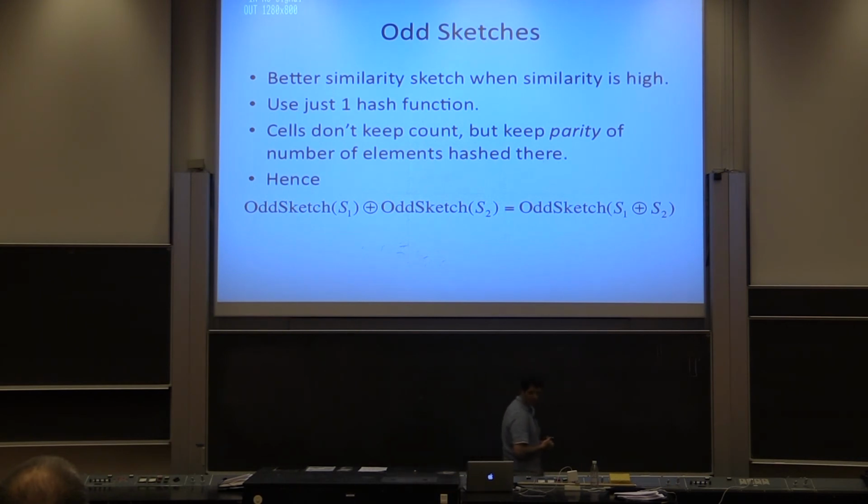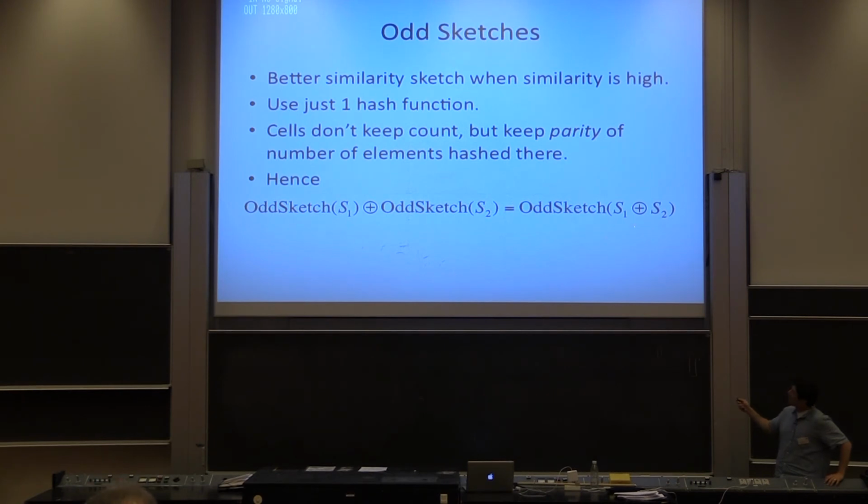Okay, so Bloom filters are a way of estimating, but I'm going to point out some recent work that was done by myself and Rasmus and Jim, wave up there, which is a better similarity sketch in the case when you think the similarity is going to be high. And I think you'll see some of the other ideas we've seen throughout here. Okay. So instead of keeping counts within a cell or trying to do anything tricky like that, what we'll do is just keep the parity of the number of elements hashed there. Okay? We call this the odd sketch, because it's just keeping track of the parity of the count, whether it's even or odd.